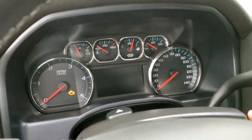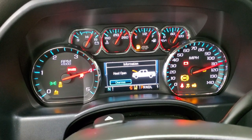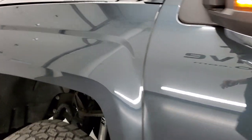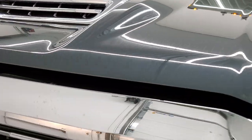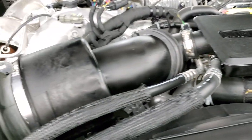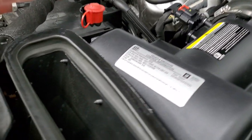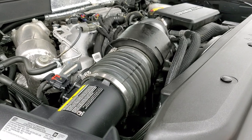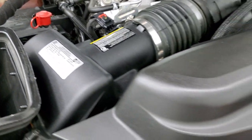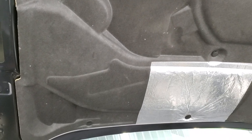Starts right up and other than the hood warning, you'll see there are no check engine lights or anything like that. Under the hood we have the 6.6 liter Duramax diesel with the L5P motor. Engine bay is very clean and runs very smooth. This truck has been fully safety inspected by our service shop, has a fresh oil and filter change, all the fluids have been checked and topped off, and this one is 100% ready to go. There's where your diesel exhaust fluid goes, and you can see that the air intake goes up into the hood and into the air induction and the cowl there.